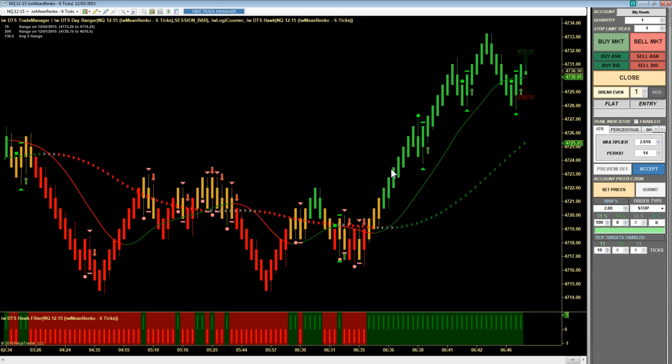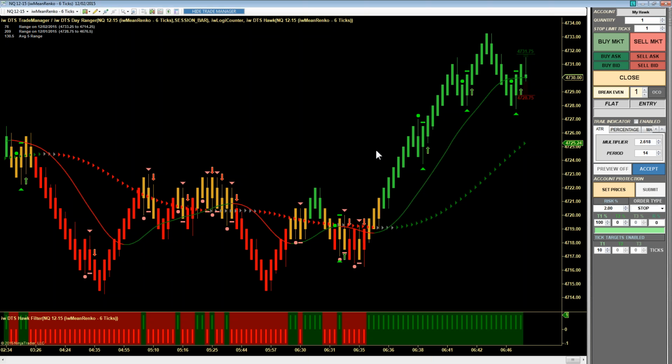So even if you're not trading DTS and you want to pick up the mean Renko bars, let's say you've developed your own system where you're using whatever, stochastics and MACD, the indicators will perform better using the mean Renko bars.